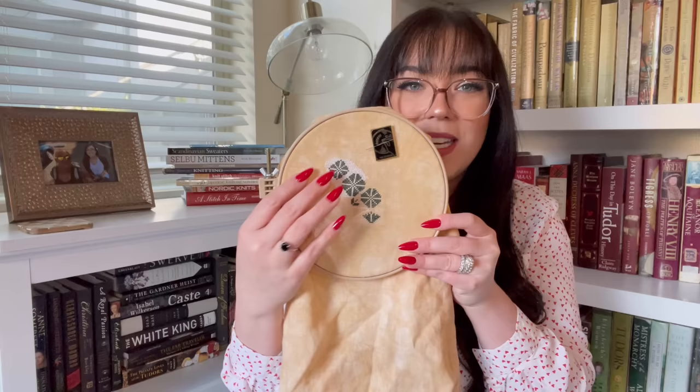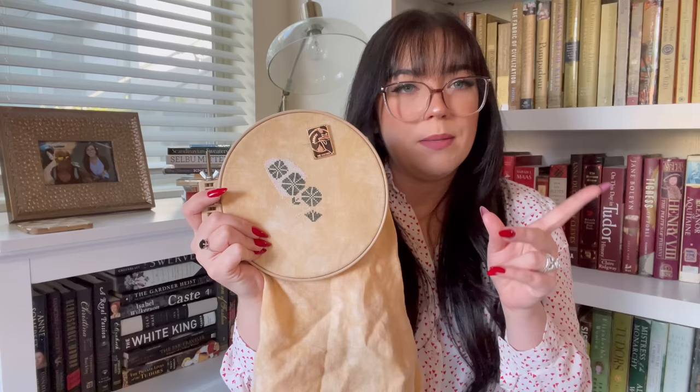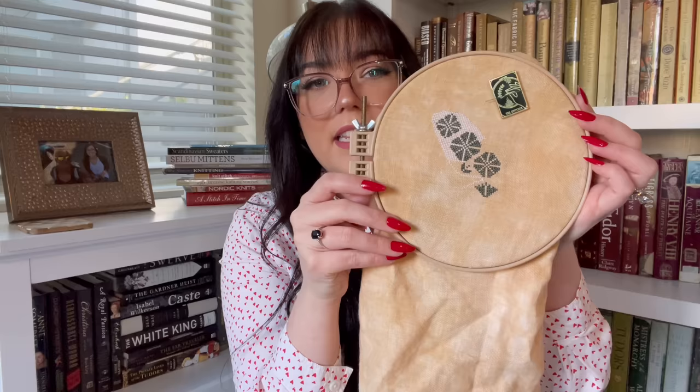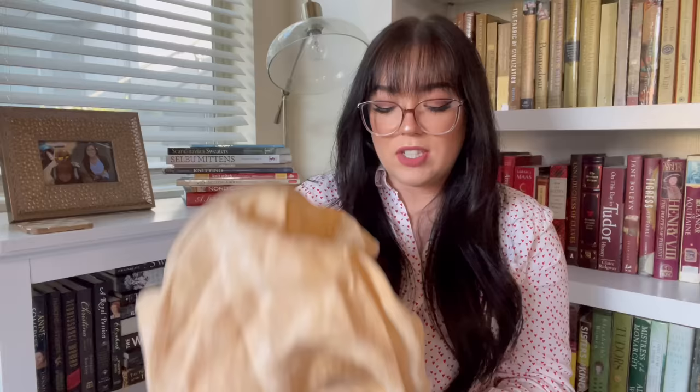I thought it would be fun to start in the middle as well, just because it's such a big motif in the middle and I'm not typically a middle starter. This needle minder just says The Stitcher on it. That is a needle minder from Ginger Stitches — they're a website that isn't accessible for U.S. buyers unless you buy off of the Amazon storefront, so I did buy that there. It's like a tarot card — it says The Stitcher and it's a little hand stitching. I have it in a seven-inch Morgan hoop. It's just been a headache because of all my own miscounting errors, and also when I just had the outline of the B5200 on my fabric I was like, that is not showing up well enough — I need to restart with a different fabric. But it ended up turning out okay and I'm happy with it now.